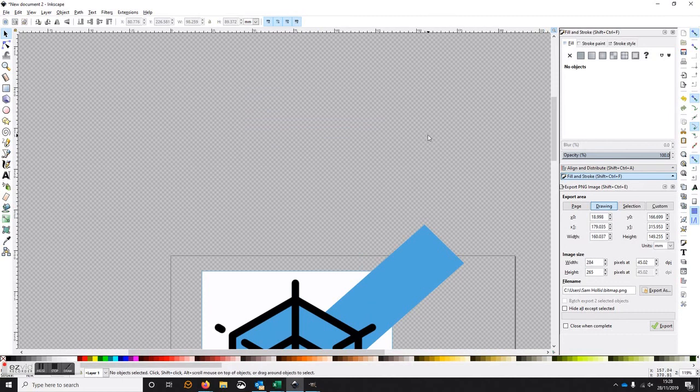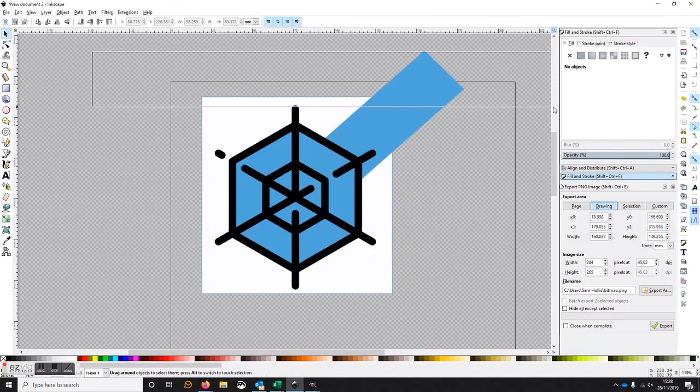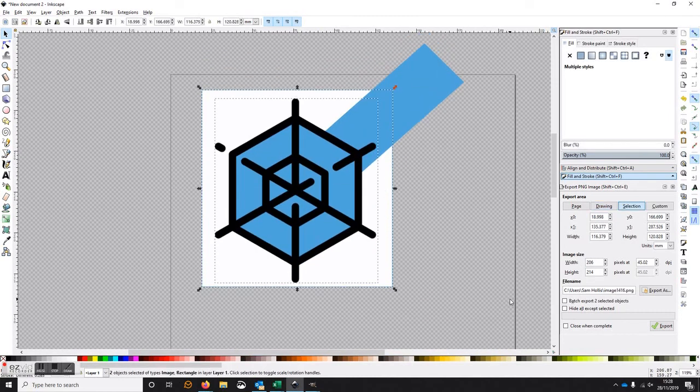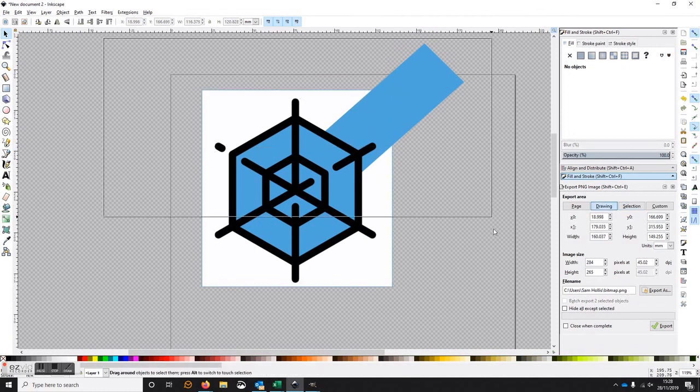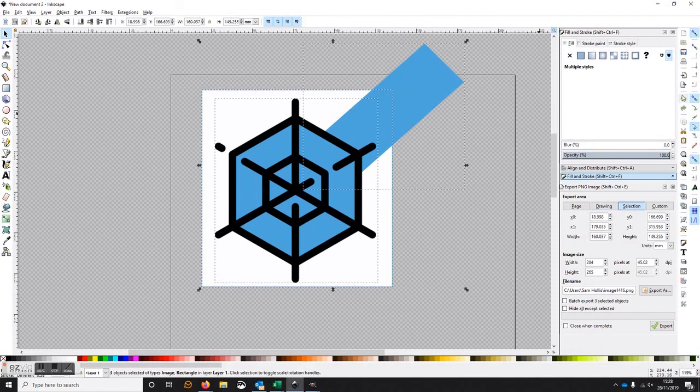Okay, so a few different things we've seen there. Again, now how do we export this? Because the actual image we can see is quite big, this shape. We don't really want that. So to export what I've got, I'm going to highlight it all first of all. So I'm just going to do a box around it. Didn't quite manage that one. Let's try again. So everything's now highlighted.